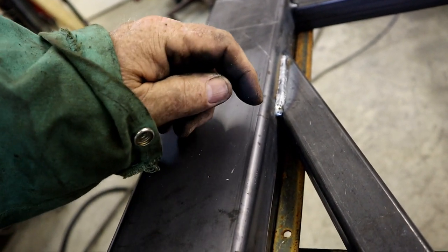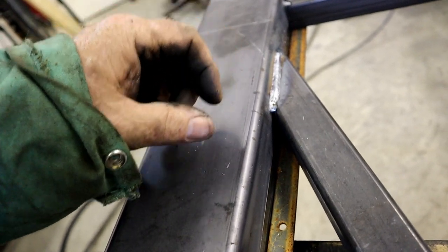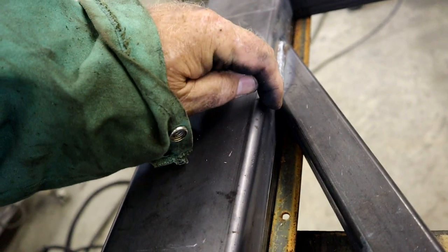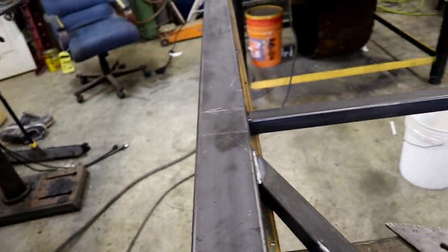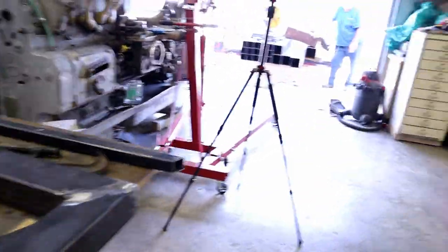So what we're going to do is take a piece of 1/4 inch or bigger steel rod, cut it to 1.5 inch thickness and stick it in there, and that'll bring it out here where I can weld it all up solid. See if we can get Don doing that for us. Oh, Don!